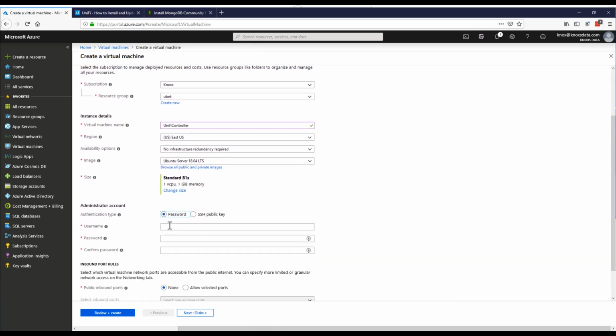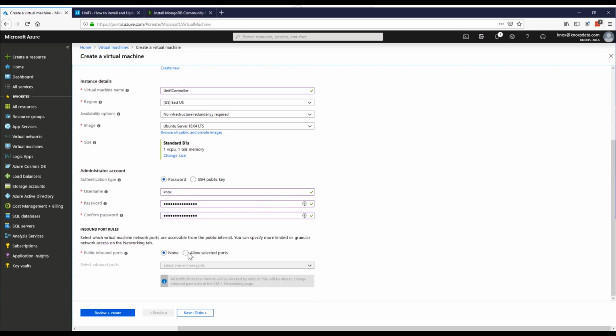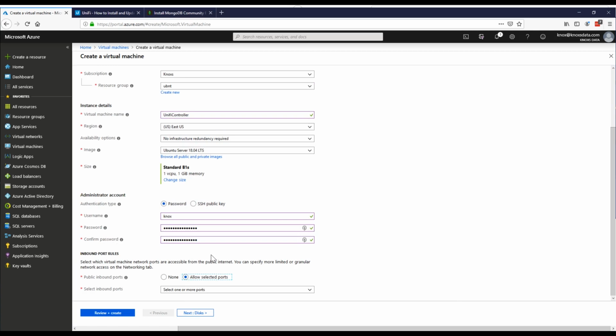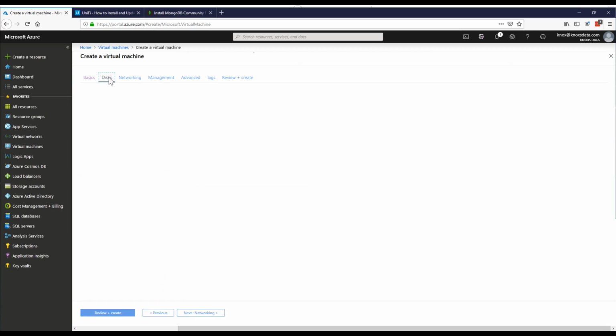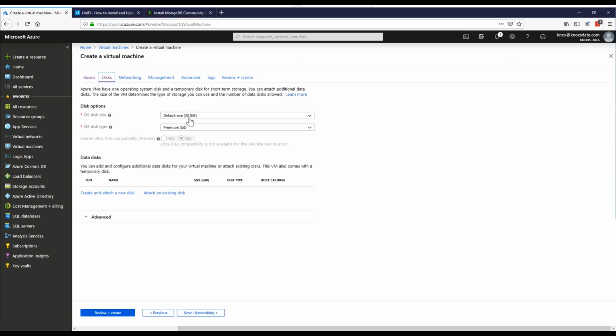Now scroll down a little bit. We're going to create a username and password by clicking on the password button and then typing in our info. And at this point, I am good enough to deploy this virtual machine, but I am going to clean up a couple things real quick. I'm going to go to allow selected ports and make sure I allow SSH in so that we can configure this device. I'm going to leave my disks the way they are. I'm okay with a 30 gig disk, but if you want to ratchet that up, you can do that. That does come at an additional cost.